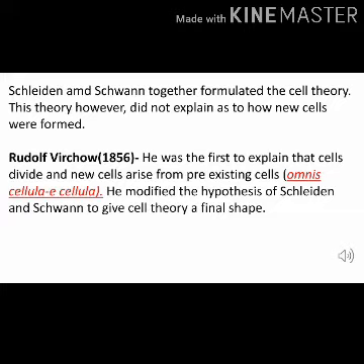He explained that cells divide and new cells are formed from pre-existing cells. And the statement, or the phrase you can say, which he gave, omnis cellula e cellula, that was the most important phrase, means it comes in many competitive examinations, omnis cellula e cellula. So you have to remember this phrase. He modified the hypothesis of Schleiden and Schwann to give the cell theory a final shape.